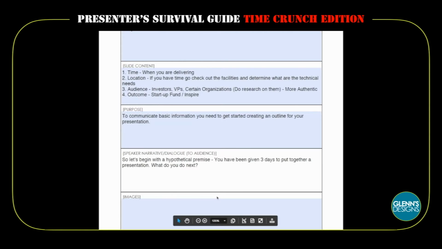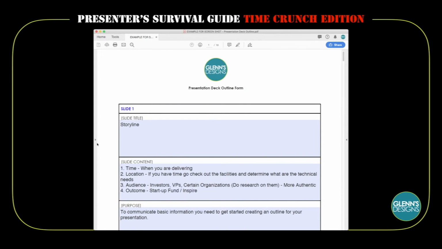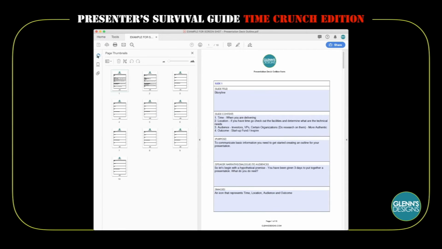Next, fill in the images section. List any images you think will support the message or messages in your slide, such as charts, examples, or something that will help highlight your point or points. Once you have all the information down, go back and read through your outline to make sure that it has flow. In other words, does it follow a logical train of thought? You may need to rearrange the slides at this point. Because each slide is on a different page, this can easily be done.